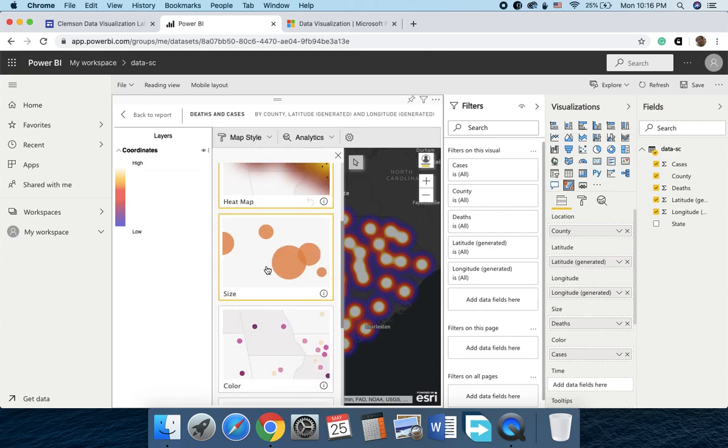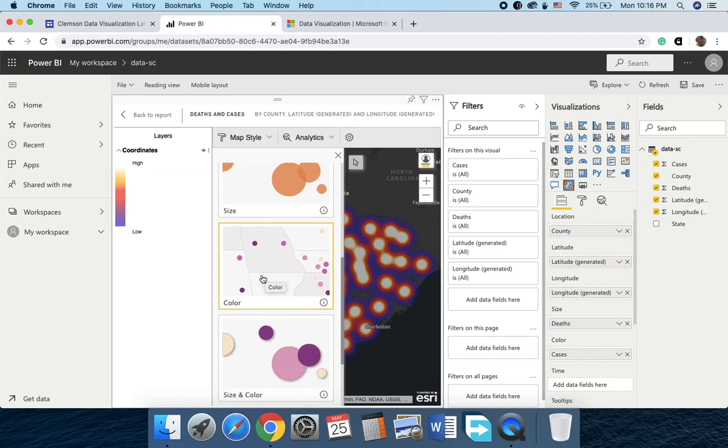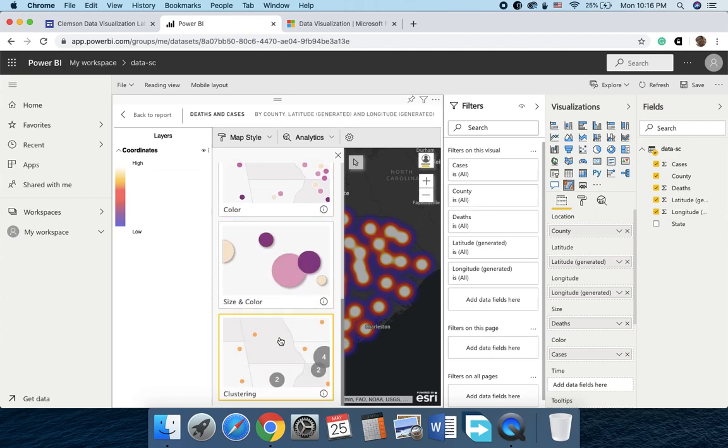Or you just care about the size of the nodes, or you just care about the colors, or you need both of them, or you want to do some clustering. So here we just want to have the size and color, because we attributed the number of cases to the color and the number of deaths to the size of the nodes here.